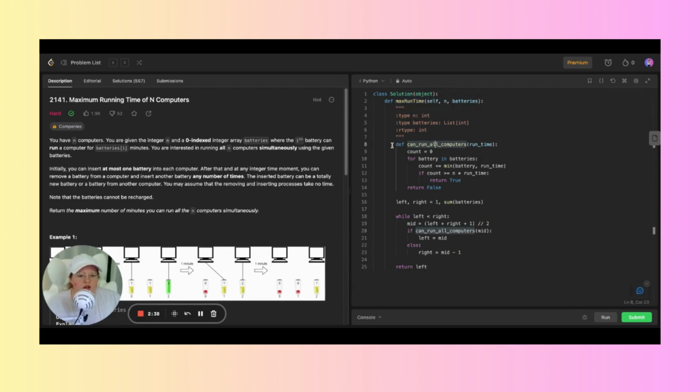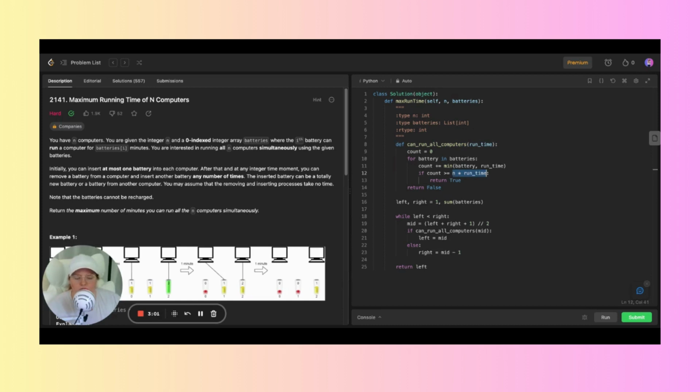But I do want to start with this helper function that I have, can run all computers. It basically just checks whether the computers can run for a given runtime by comparing the cumulative battery capacities with the total required capacity, which would be n times runtime.